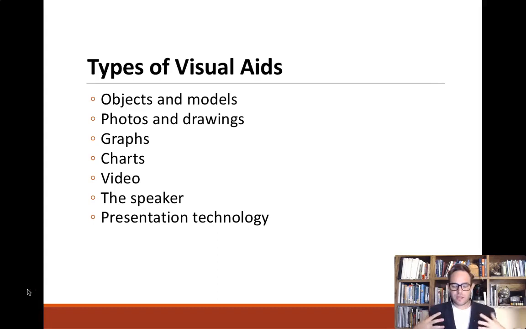Sometimes as speakers, we are the visual aid. We might not have a PowerPoint or anything, but we might demonstrate to the audience some sort of technique.